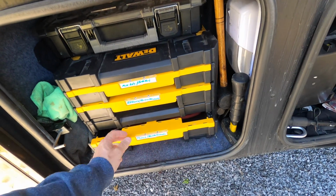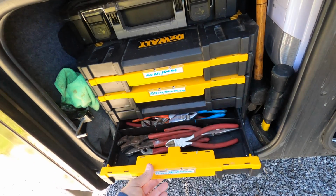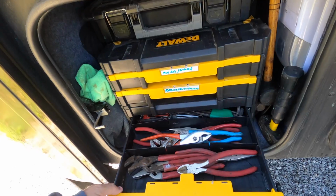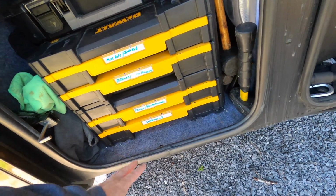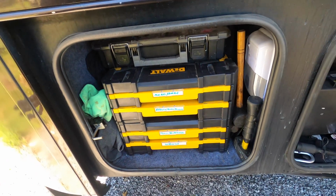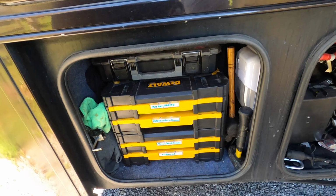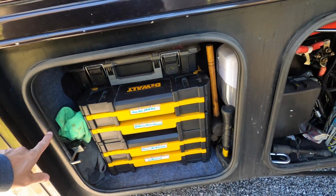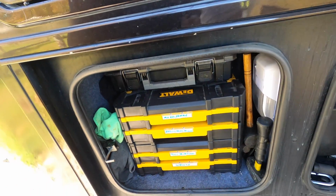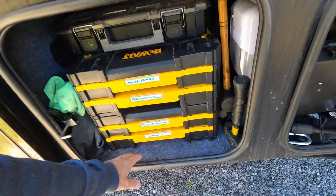I bought 3 of these. They come in a two pack, 2 drawers each. So they stack on top of each other and they lock on. So this is actually 2 of them. And then I keep my wrenches and Allen wrenches in there. And the reason I went with this, because these motorhome manufacturers, none of their doors are big enough unless you use your main compartment to fit a toolbox into. I think this was only 16 inches wide if I remember right. So the nice part about this set is there's a lip down here.